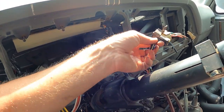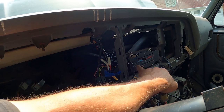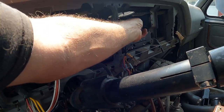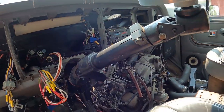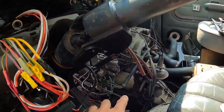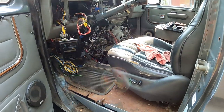That'll hook back up. You can see here this van does not have AC, it's just got a blower, but they'd removed the switch so I can put that back in, but at least I've got options, and then the radio will bolt back in here where it goes. So I've pretty much got everything figured out. I have the AOD transmission here on the 302, and I've got the bracketry now to hook that back up.